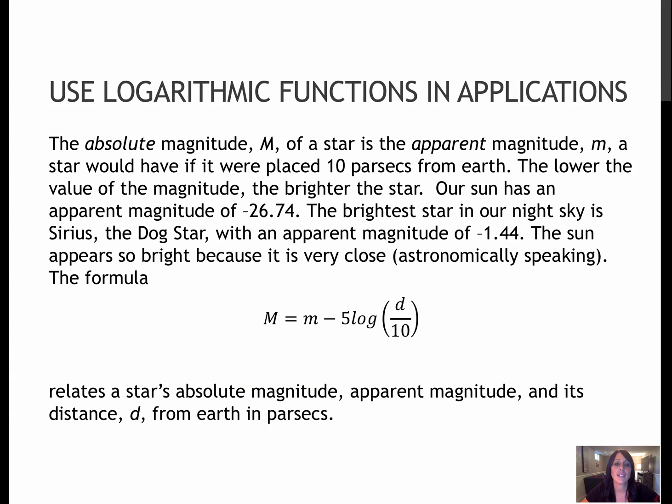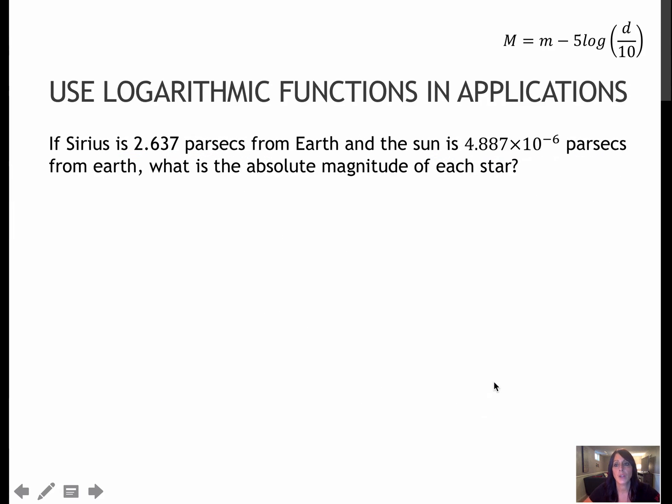So what we find is that we are given a function that relates the absolute magnitude, which is the uppercase M, the apparent magnitude, lowercase m, and the d, which is its distance from the Earth in parsecs. The rest of it is all numerical values, and so basically it relates those things. So notice I've put that function up here in the corner for you.